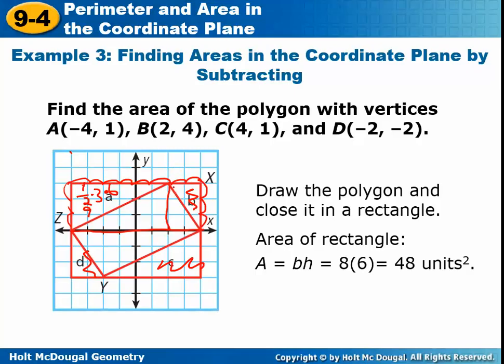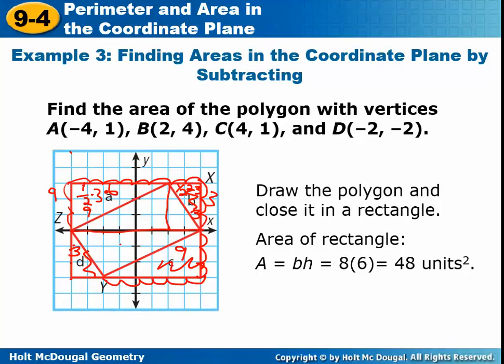So 1/2 of 2 times 3 is 3. And this one over here is the same thing, 1, 2, 3 by 2. So that's 6. Half of that is 3. So I've got 9, 3, 3. I bet this one's 9, huh? 1, 2, 3, 1, 2, 3, 4, 5, 6.